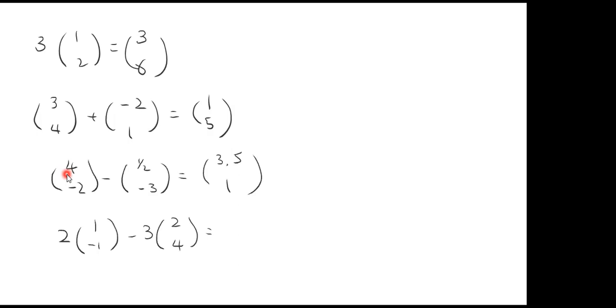2 and minus 2, minus 6 and 12. Wait, no, 6 and 12. So you could either have it as plus minus 6 and minus 12, or minus 6 and 12. Either is fine. Just depends on whether you treat it as 3 times that or negative 3 times that, right? That's up to you. So if we treat it as 3 times this, then that would be 6 and 12, but the negative would stay outside.